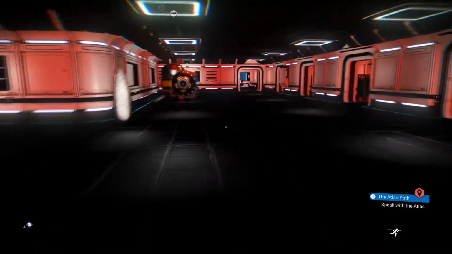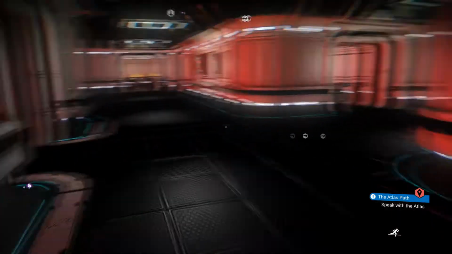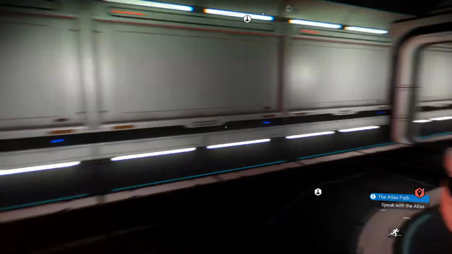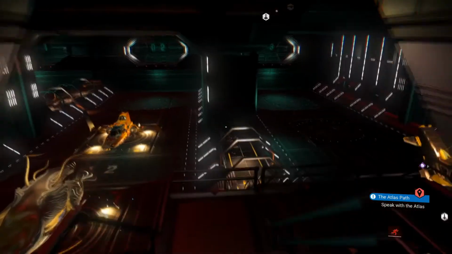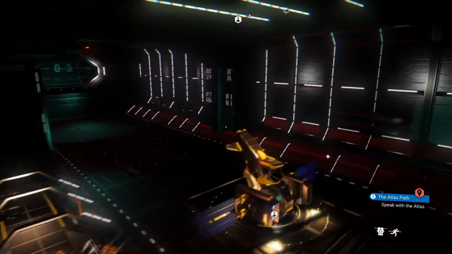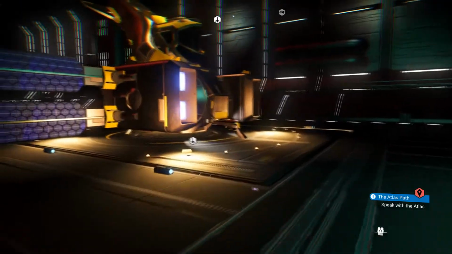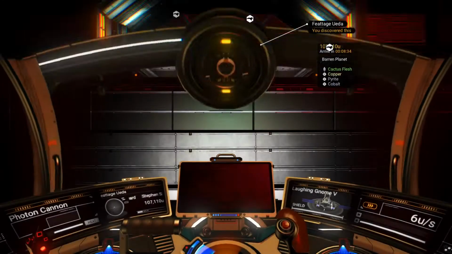And what we're going to do now is go down in the hangar deck and get back into the Laughing Gnome, because one thing I do want to do is pick up on something else from the previous video. That is, I want to go and explore an ancient ruin that I picked up from the thingy bob. So what we're going to do is come here. We're just going to jump into here.